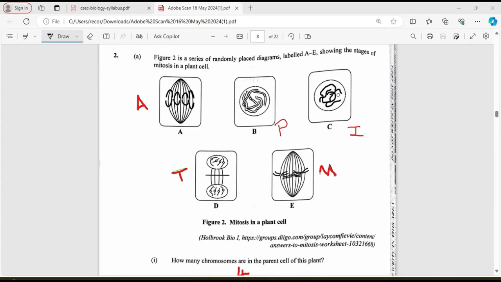If you've seen my solution for the January paper, we were looking at meiosis. Now we are back at mitosis. And we're looking at these diagrams and persons might become flustered and just decide not to do this question having seen the diagram. Well, let us just go through this thing and make sure that it is as easy as can be. Now figure two is a series of randomly placed diagrams labeled A to E during the stages of mitosis in a plant cell.